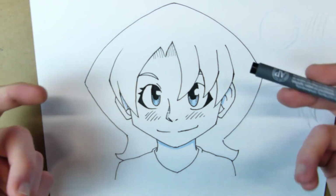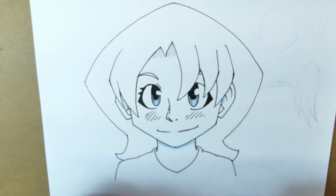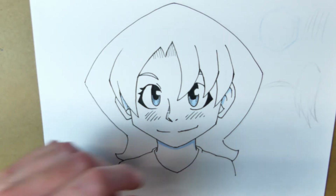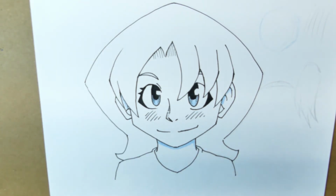I grew up with things like Dragon Ball and stuff like that, so the eyes are a bit of a mix of that. But I hope this was helpful to you guys. I hope you got something out of this.